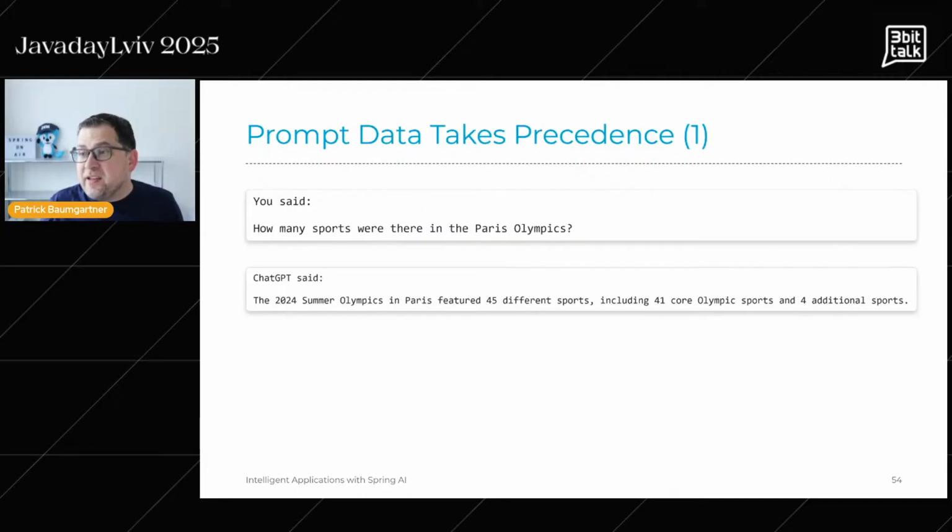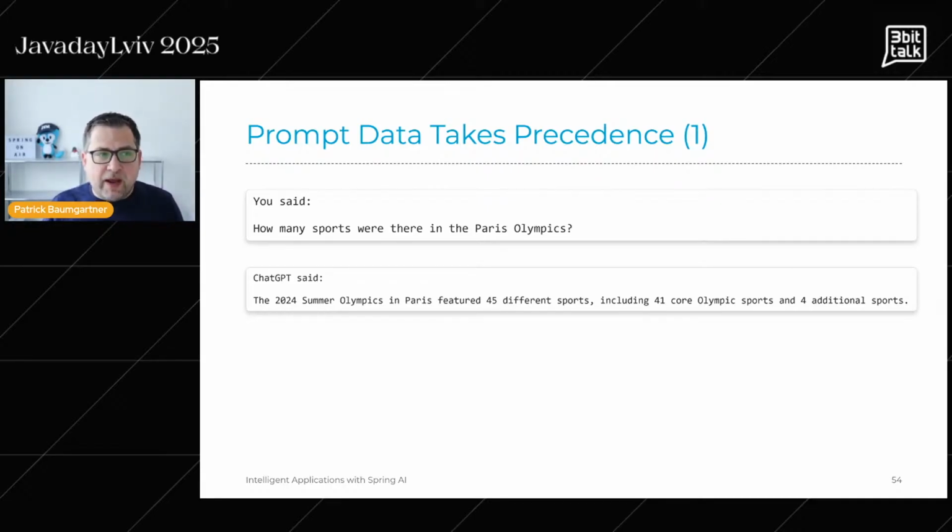And the idea to that is always, if your data is more up to date than what the model is trained on, then we are shipping this information in the prompt, right? And that means you can have a higher priority with the data you send over than the one which is in the model.